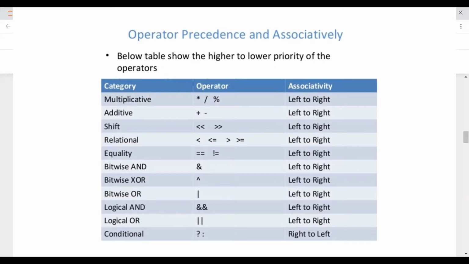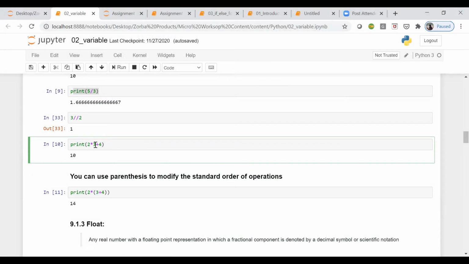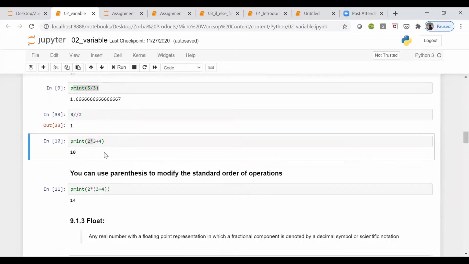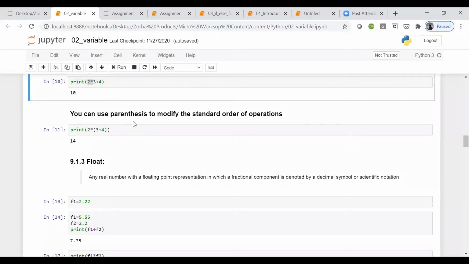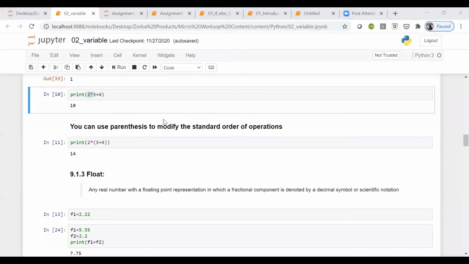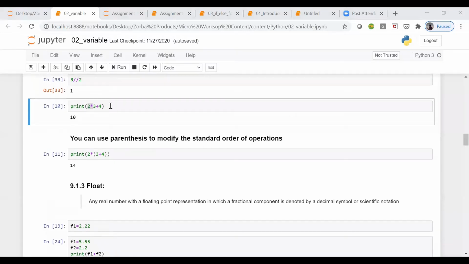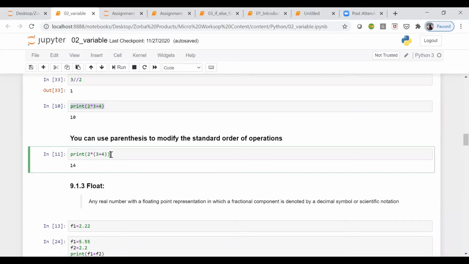So the same way it has happened here, right? First, as per the BODMAS rule, multiplication will happen and then addition will happen. So it's like 3 into 2 equal to 6, plus 4, 10, right? Everyone comfortable with this? And of course, because bracket has the highest priority, the same statement I can write like this and my result will change, because now I have given brackets. The first thing that will be processed will be brackets. So this 3 plus 4 will become 7, and then 7 will be multiplied by 2 to give 14.